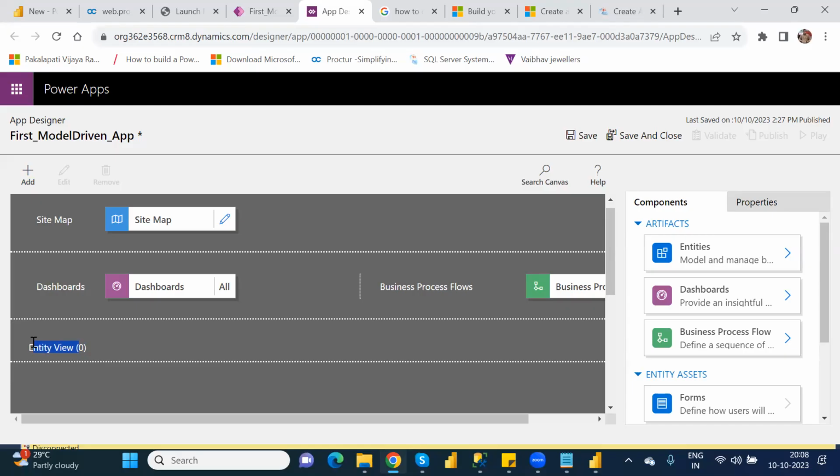Okay, so tomorrow we can discuss more on classic view, like what is sitemap. In sitemap, what type of things we can create, what is dashboard, how you can set the business rule, all the things one by one. Okay, tomorrow we can discuss it. So in tomorrow's class, how you can edit and create the sitemap, each and everything. And after creating a particular sitemap, how you can run that one. Let's see this one.